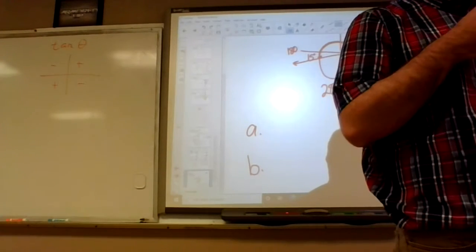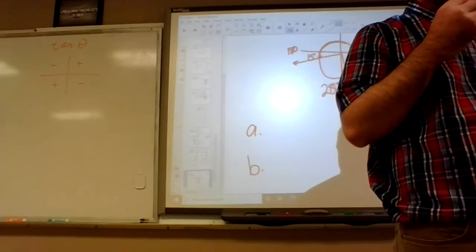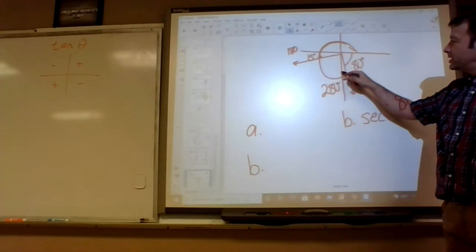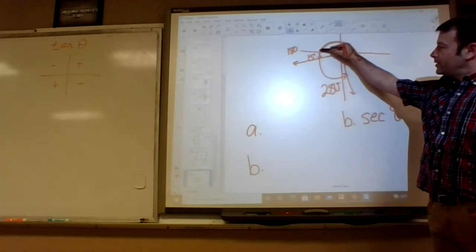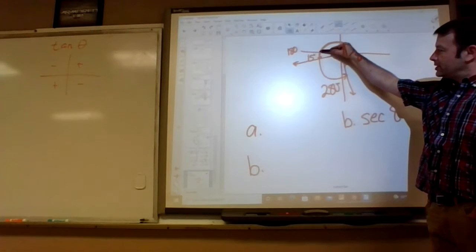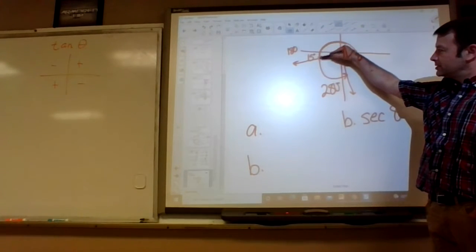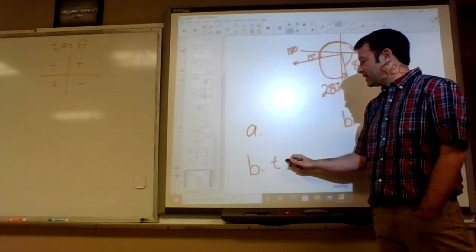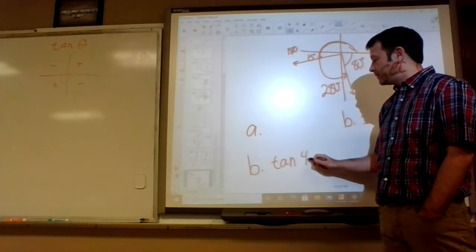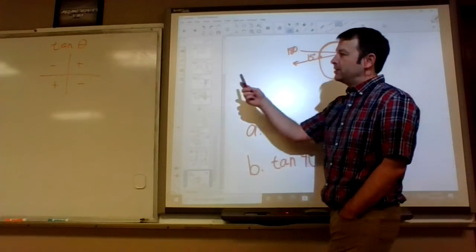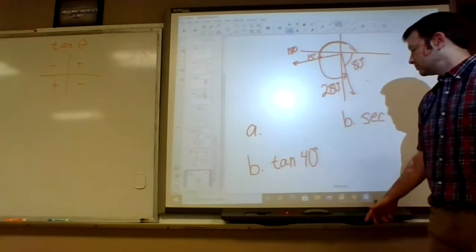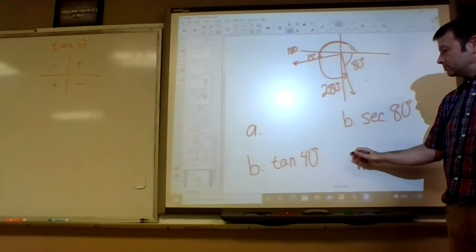yeah. Alright, tangent of negative 140. What quadrant is negative 140 in? Third. Yeah, it's over here somewhere. How far short of 180 is 140? 40, just 40. So it's tangent of 40. Is tangent positive or negative in the third quadrant? Positive. Yeah, positive. So it's cot. Or is it? No, it's tangent.